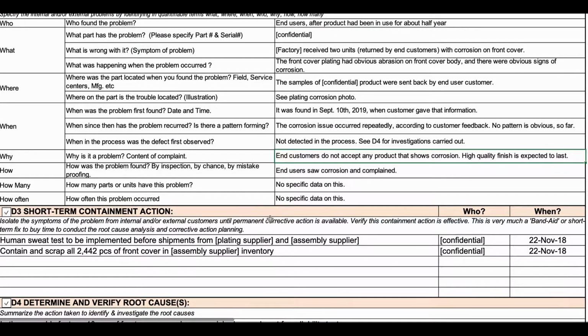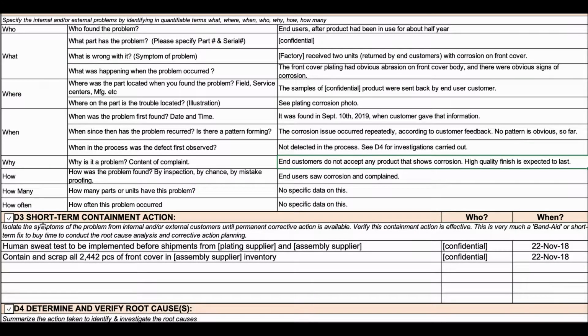At the same time, you might also be thinking of what to do in the very short term. Maybe we found something, or maybe users complain about some problems. But we are making these same products right now. Block shipment, don't ship anything right now. Get more information first about the problem. Add an extra test or something. You could, for example, contain and scrap all of that old inventory. Scrap is a bit extreme.